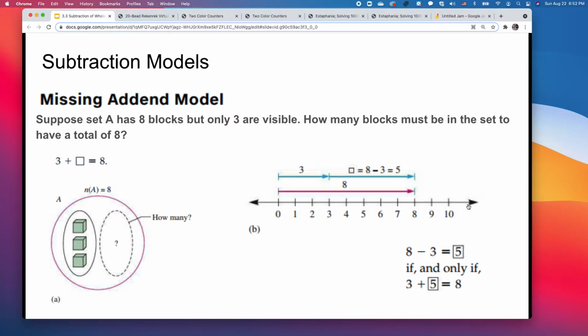Okay, here is another missing addend model using the number line. So let's suppose you have the same numbers here, but you can use 3 and how many more to make 8. To find that, you can go back how many by 5, so you can find that easily. Or you can say 3 and, just like adding on, you can do 5 more hops. So yeah, it is 5, right? So you can do that.